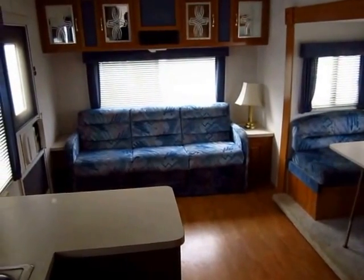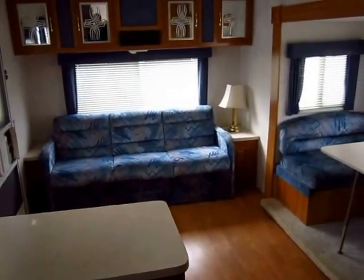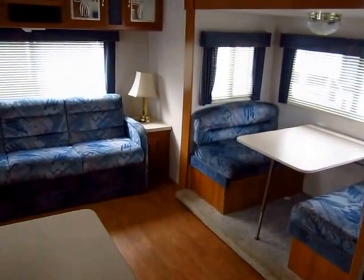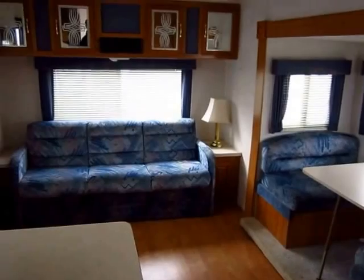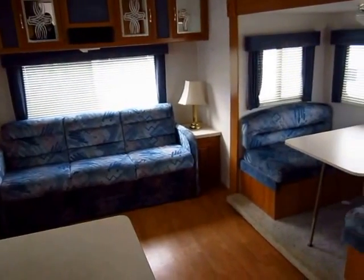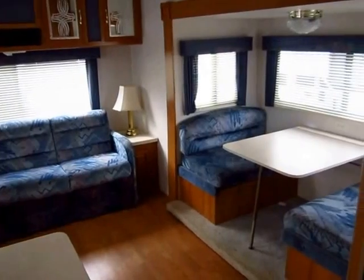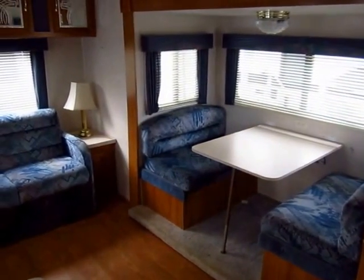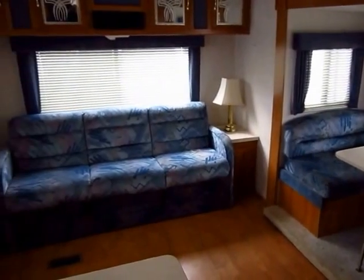This is a rear living room, only about a 23-foot camper. So if you want to throw a boat or something behind this, holy cow, perfect rig to do that. Great little weekend couples camper, or just jet setting around. If you're new to camping, you want to get started, this would be a very easy and inexpensive way. This thing is done with its depreciation cycle. As long as you keep care of it, it's going to maintain its value very well.